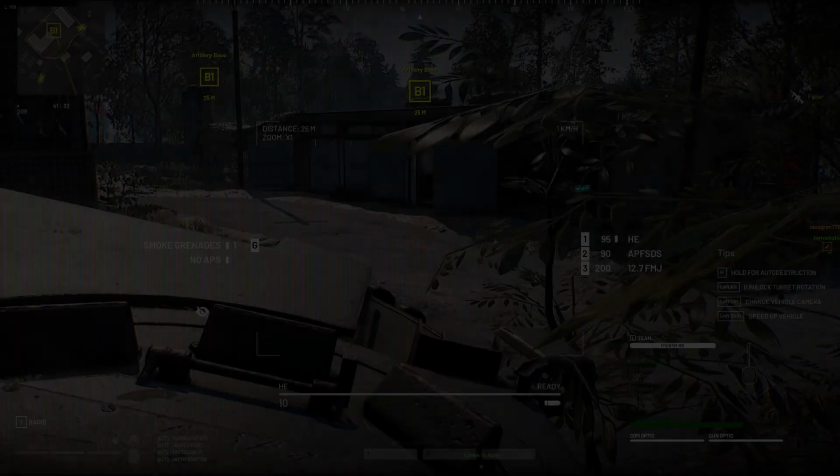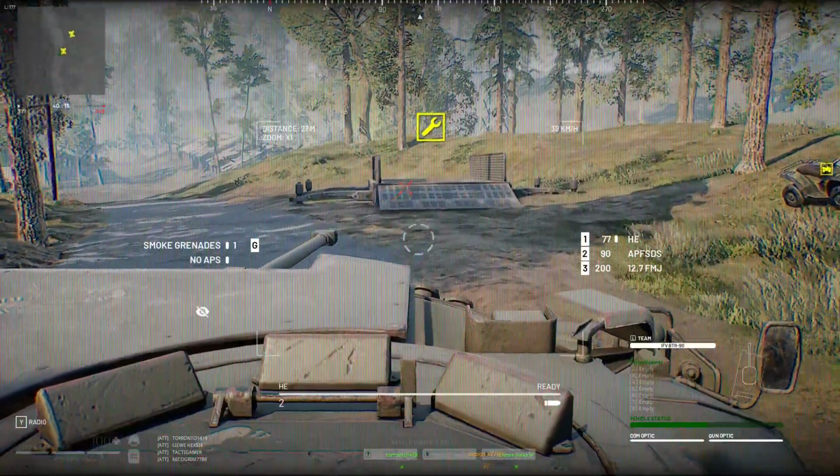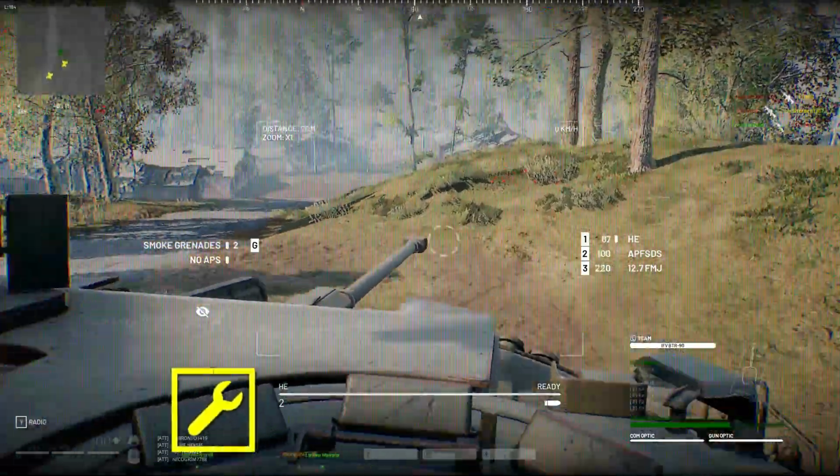Number 7. Fixing vehicles. If you're in a vehicle and the enemy has cramped your style and nearly busted your machine, head back to base. This little platform here will repair your vehicle to full health, including the heli drone.